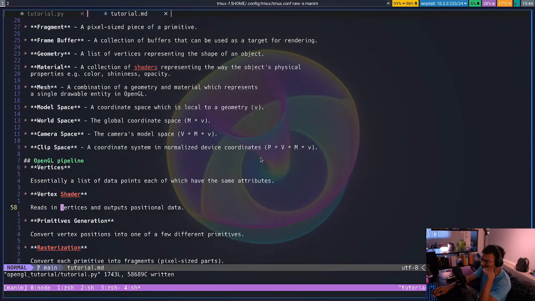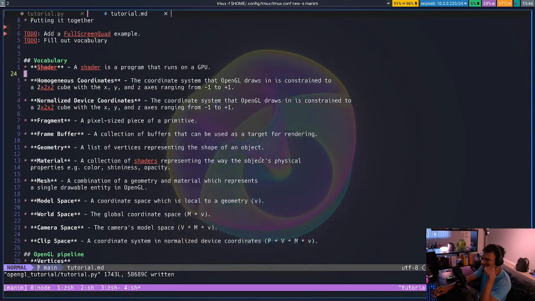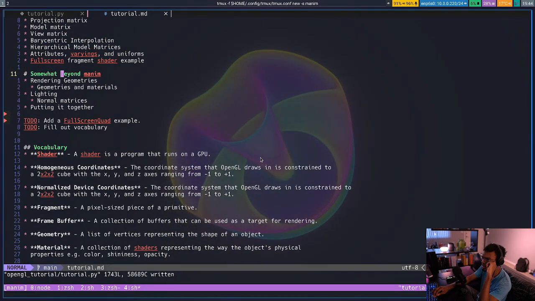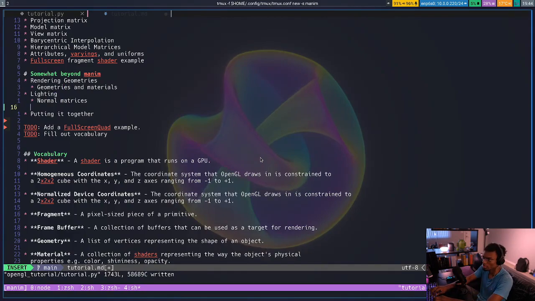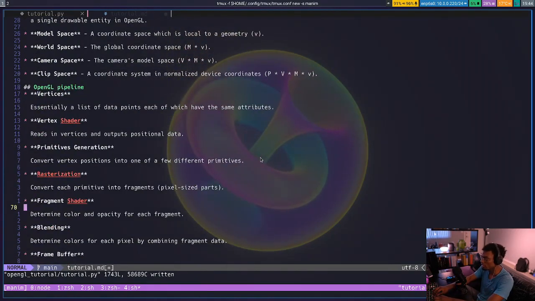Fill out vocabulary, I think I've done that. I will have to fill out some more of the notes though. I'd probably talk about geometries, materials, textures. I should probably have something on the index buffer.